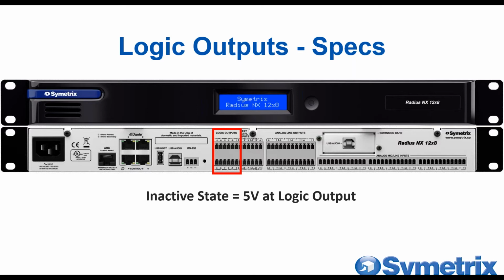Okay, so the inactive state is 5 volts. When the logic output is activated via your DSP programming, that 5 volts is shunted to ground through the transistor's emitter, and that results in 0 volts at the logic output. So all that being said, these are not dry contacts or built-in relays for that matter, but it does make it possible to drive a relay having this voltage here. So we're basically active low is how you could think of these.